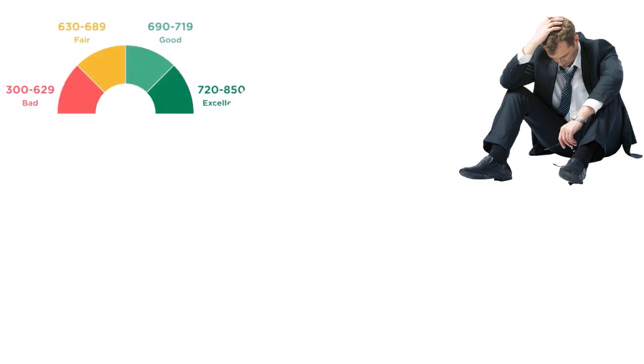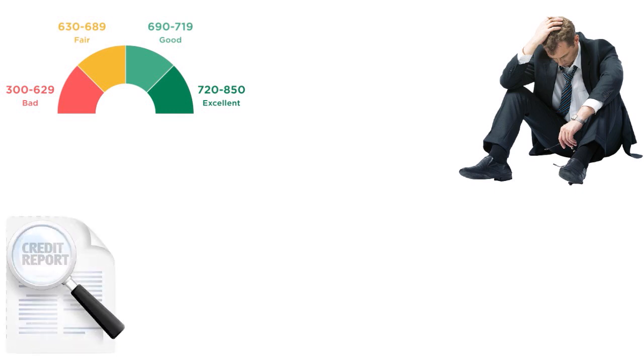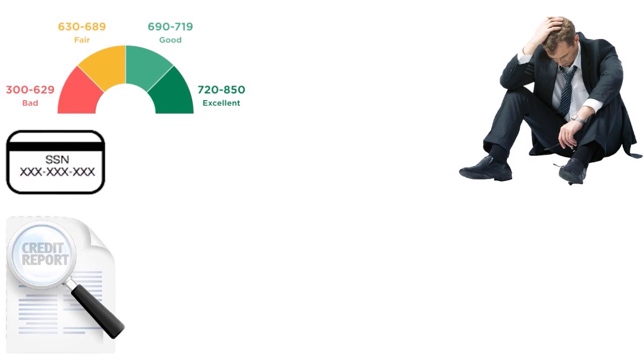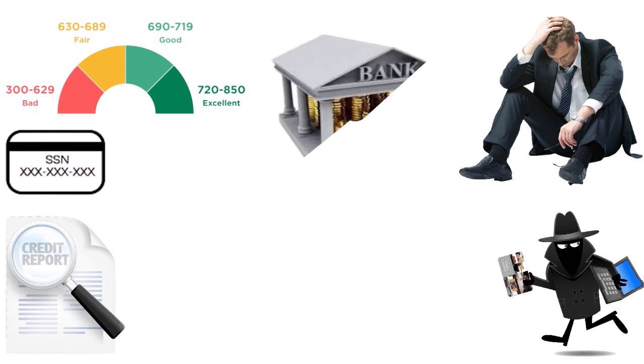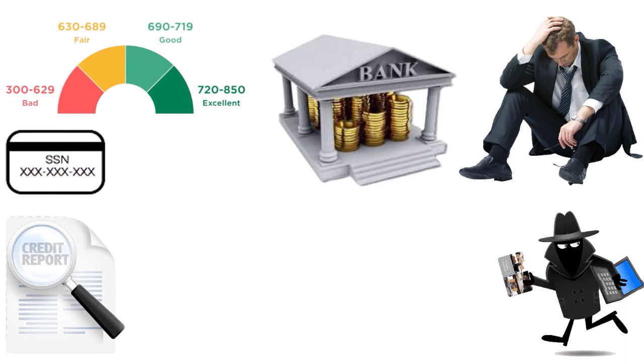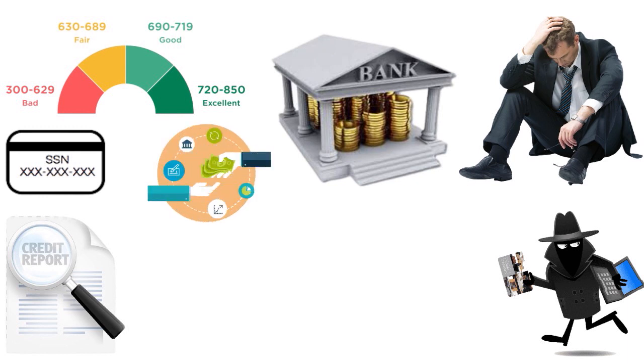It's important to do this because then if something happens, let's say you just check your credit score, your credit report, and then you realize that there's something going on, that something is amiss. Somebody is just playing games with your credit report or with your social. In other words, you have an identity thief that has stolen your ID or your social, and is just playing games. The person has opened bank accounts, has opened loans, has gotten loans, credit cards in your name, and you're sitting there realizing, how come I'm being denied, even though I'm doing everything to keep my credit score high.